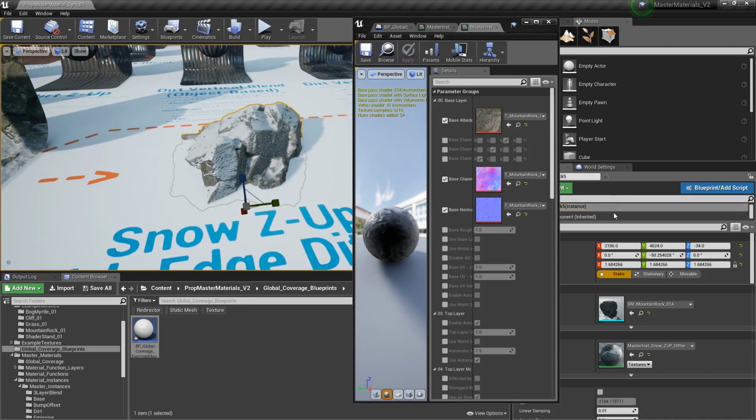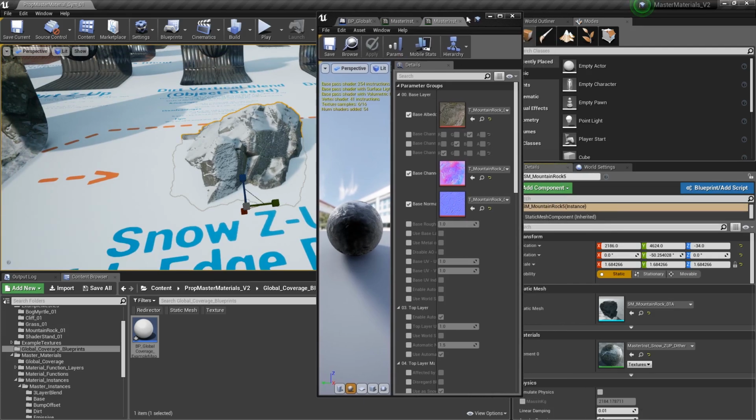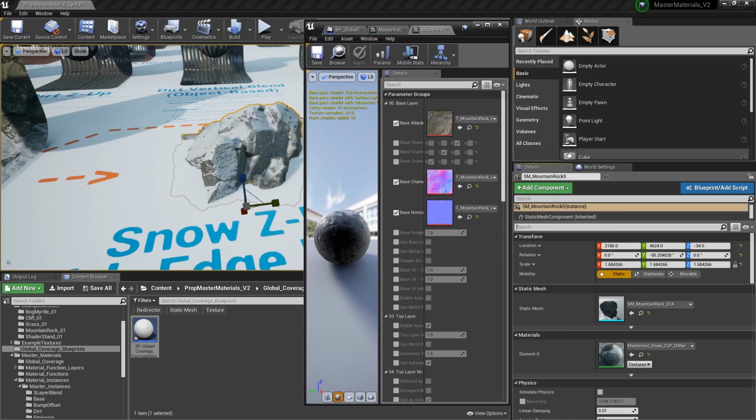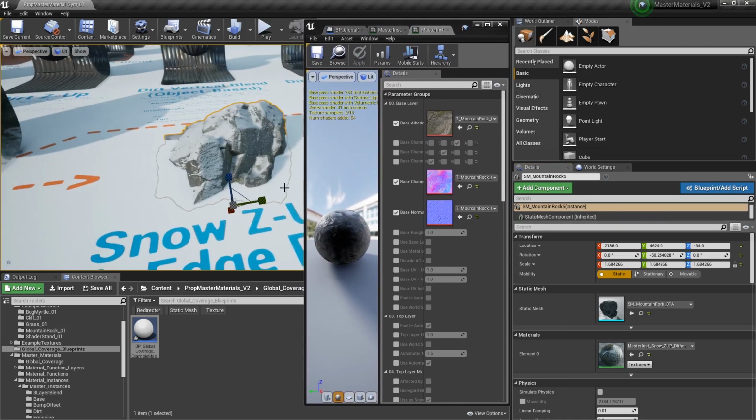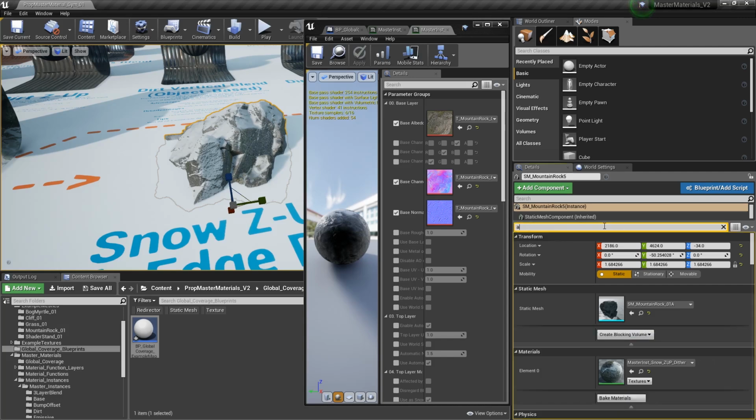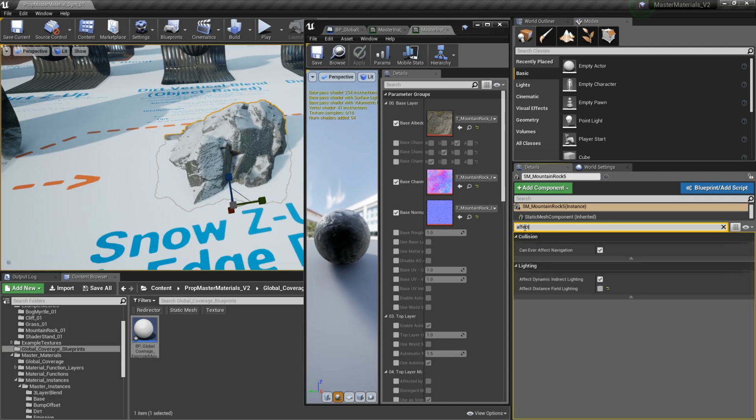But if you're going to use this, make sure that you have distance fields enabled in your project, and on the meshes that you use it on, in this actual static mesh, just search for effect and turn off effect distance field lighting.